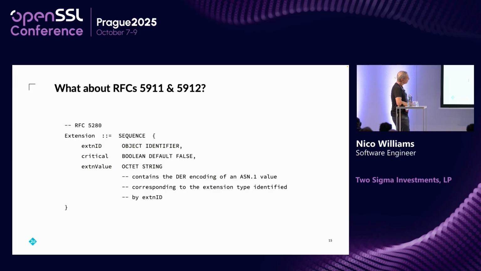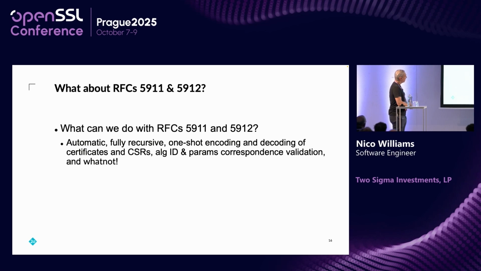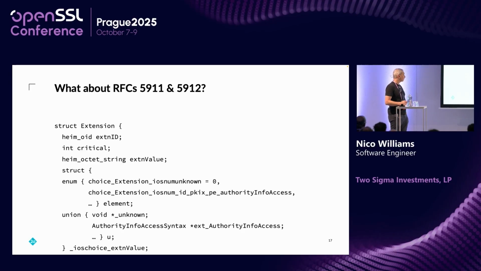So that means you write a whole bunch of code, first to invoke the codec for certificate, and then later to invoke the codec for the extensions you actually care about. And that sucks. That's a lot of manual code that the compiler can write for you. So one of the things you can do is fully decode, like one call to the codec can fully decode everything in a certificate. Everything that is a typed hole like this, you can decode it all at once. Now that might not be a good idea if it's very big and there's lots of stuff and you're only interested in 1% of it. But for certificates, this is pretty cool.